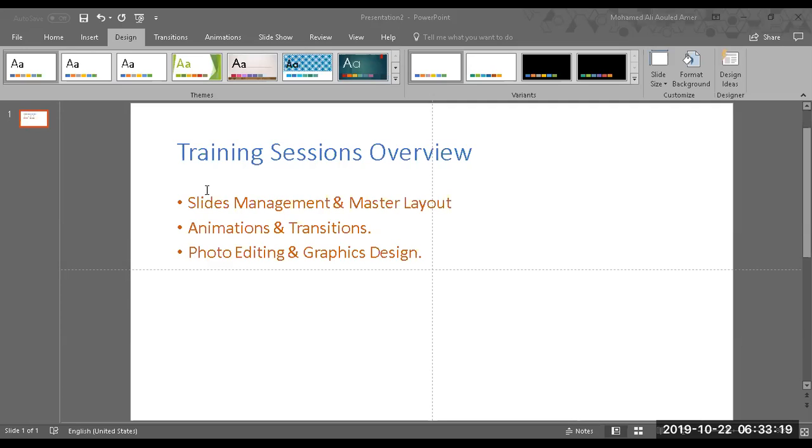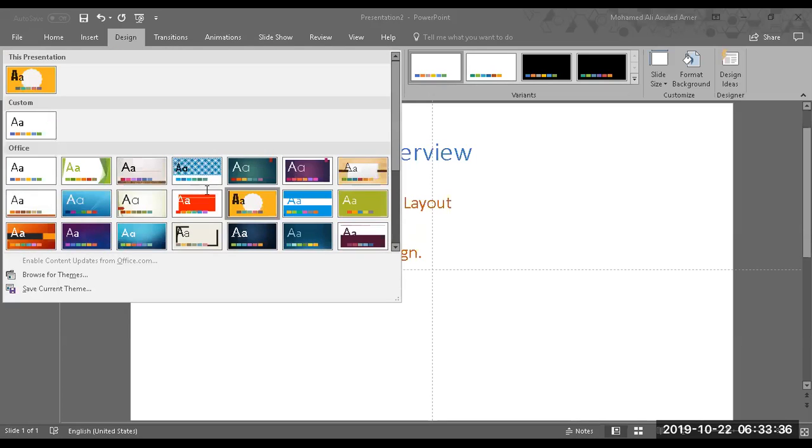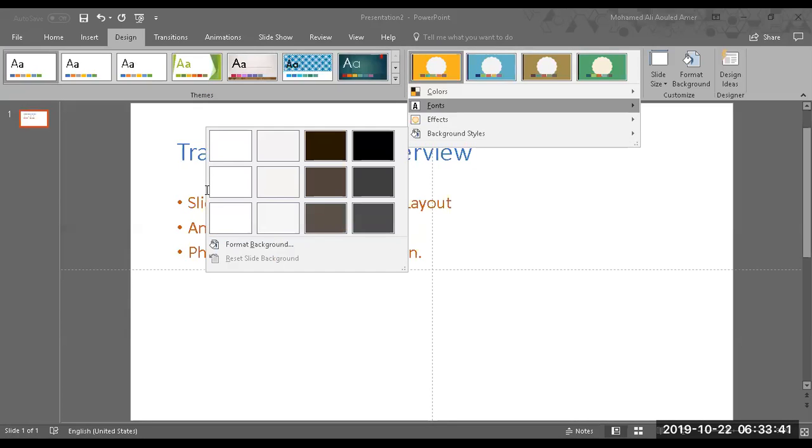I can just export the theme, then import it on the second presentation. And that theme will make both presentations look almost the same from the inside and the outside. So this is the powerful thing about using the Microsoft theme, and using also the custom theme if you want to create your own custom theme here.